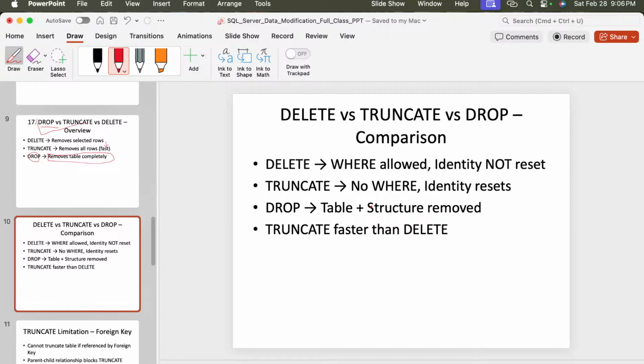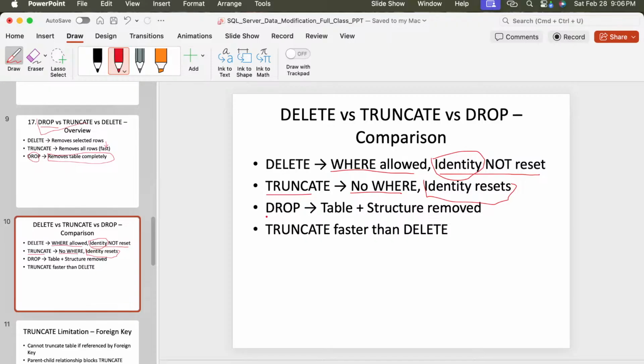If we talk about it, delete always comes with a WHERE condition and identity is not reset. So this is one new term here, but don't worry, I'll explain it later on. So what about truncate here? Truncate is used without a WHERE condition because it's just going to delete all the data, but it remains your table structure and everything, okay.